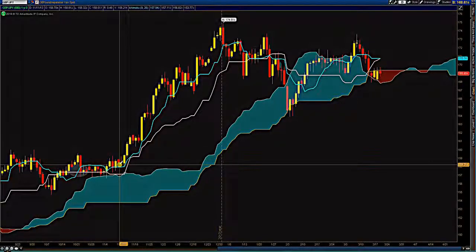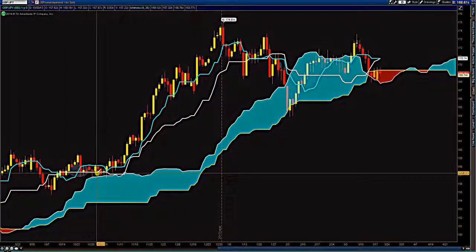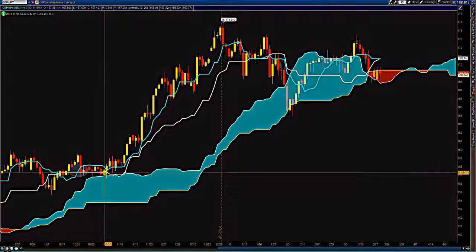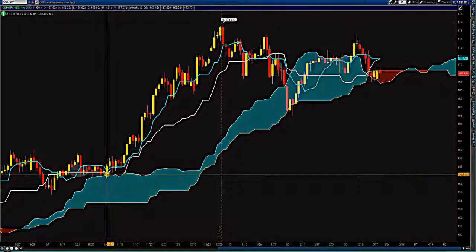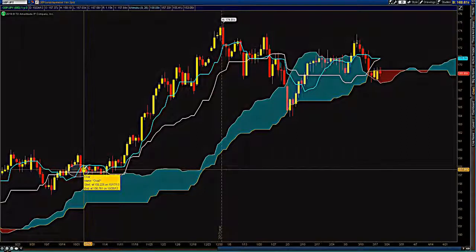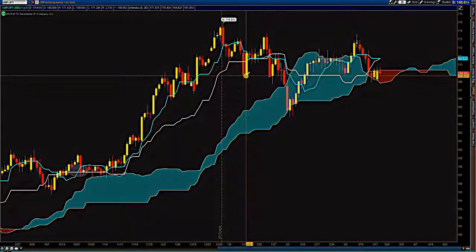A lot of support. Okay, so price has been respecting that Kijun. Now price is respecting the Kijun above the cloud, and the very thick cloud just tells me that, okay, the market is not ready to shift trends yet. So we can get in, use the Kijun as a good support level and the cloud as a secondary support, and see if price could take off. And what do you know? Price took off, from basically 157. If you use the Kijun as your trailing stop, close below from 157 to 168, 900 pips.